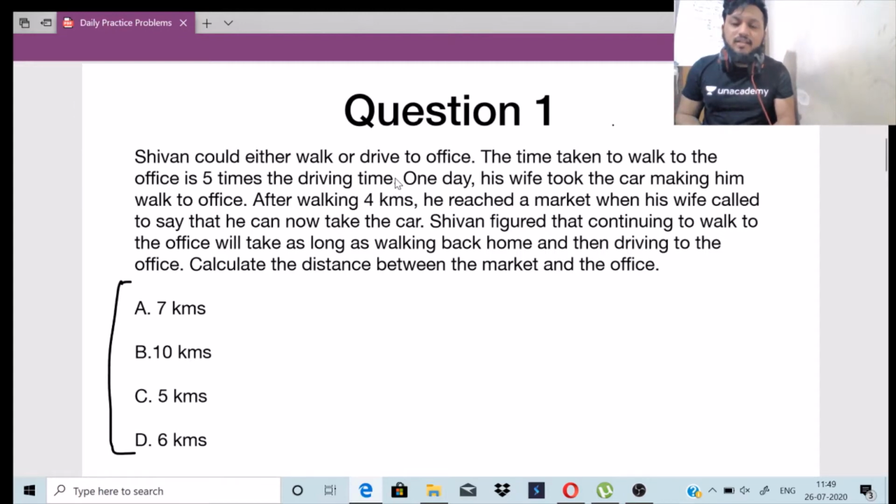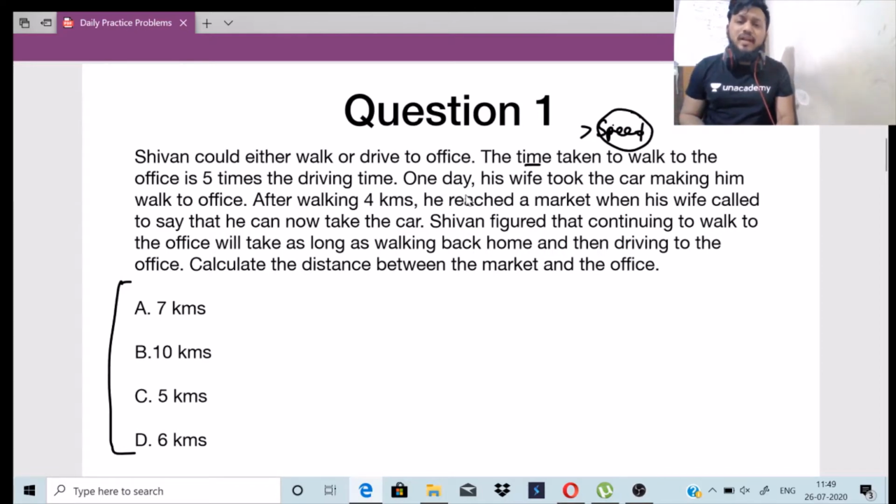So time taken कितना होगा? He might be traveling 5 minutes by walking. So actually 5 times less. So I will cover the whole in 1 minute driving. Speed and time are inversely proportional. अगर time कम है तो क्या है? Speed ज़्यादा है. If the time is more, then it means the speed is less. If the speed is less, then it means the time is more.